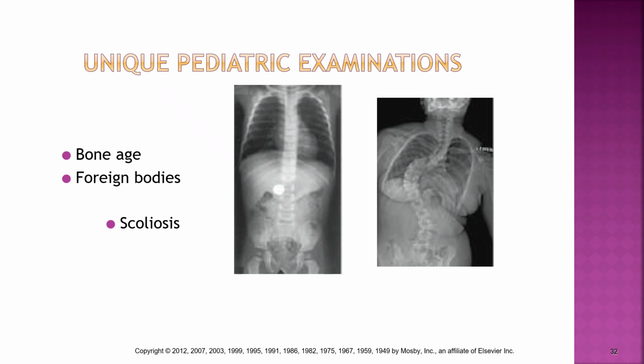Scoliosis. If you're evaluating scoliosis, it really should be upright. Protocol really should be AP or PA and lateral. Okay. Do shield if possible, but a lot of times the radiologist likes to see the entire pelvis, so it might not be possible. We can, on adolescent females, shield the breast tissue as well. Okay. And try to collimate in.